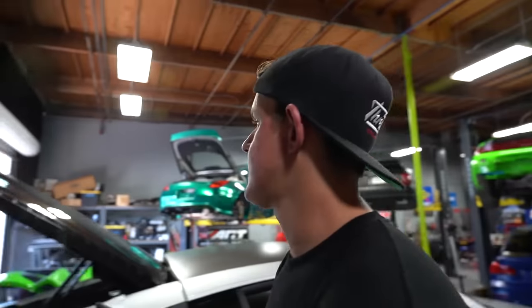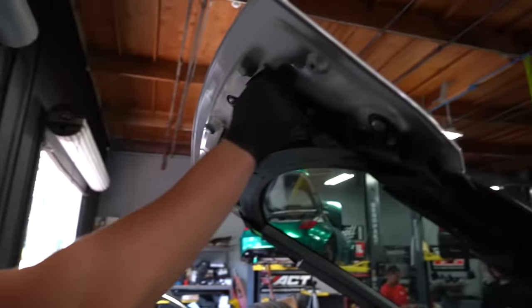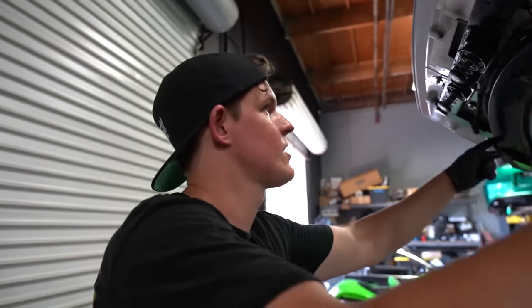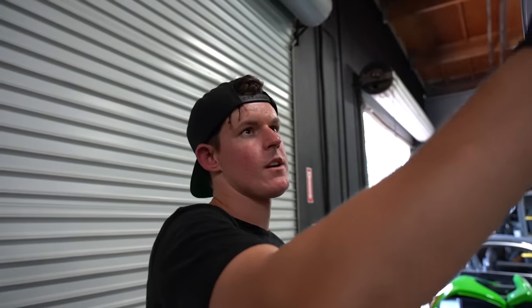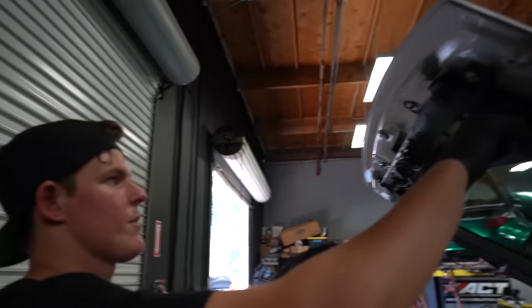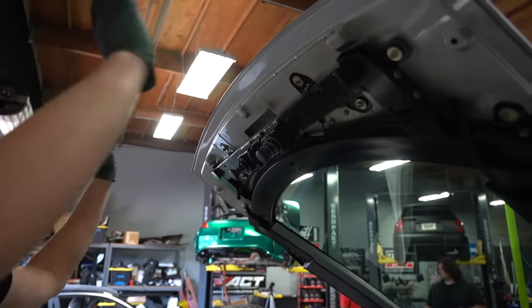So this piece is like independent. Oh yeah, it just has a bunch of bolts. That's cool. So they put like an exoskeleton of the hatch and this plate just bolts to it. Because Ricky bought a replacement piece that's carbon fiber and is already trimmed out for the wing. I'm just glad we don't have to mess with any of this stuff. Just unbolt it from there and we're done. Sick.